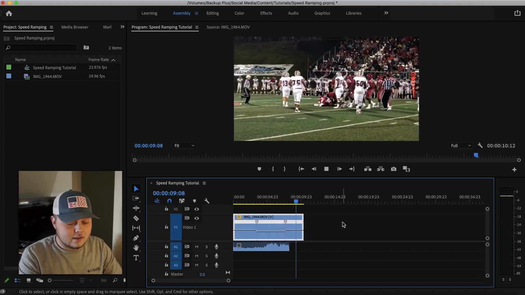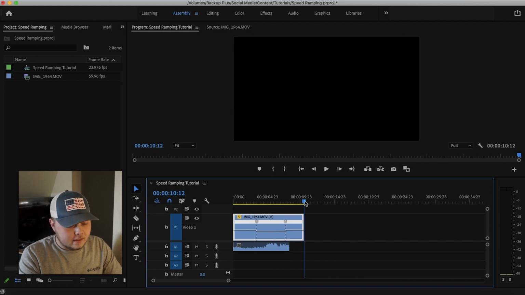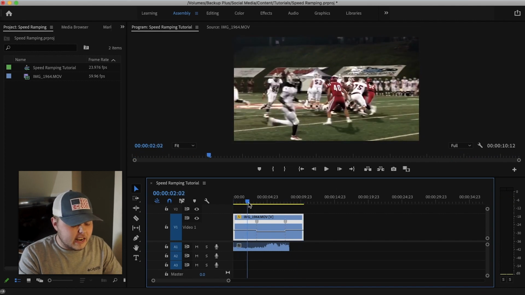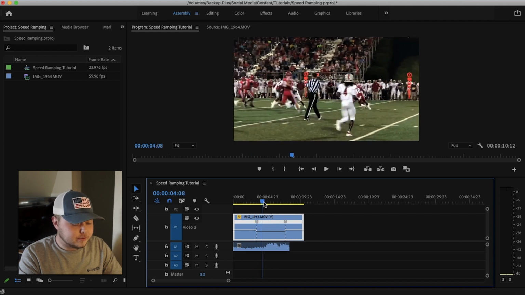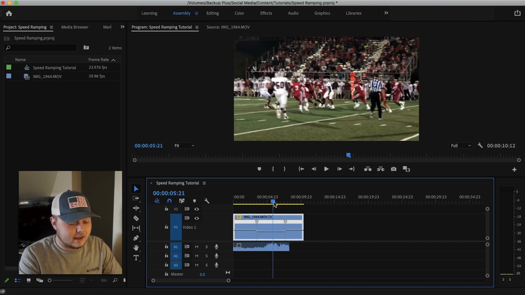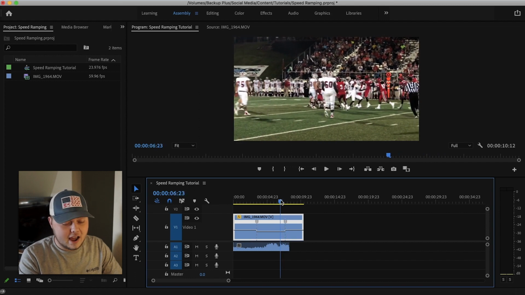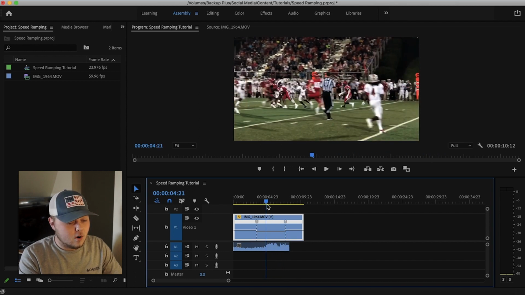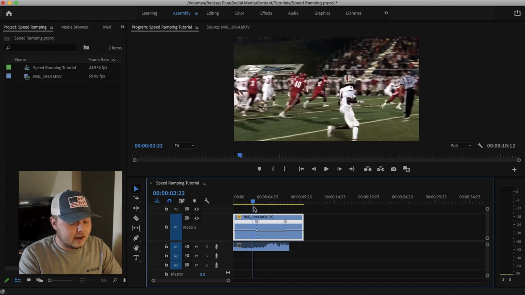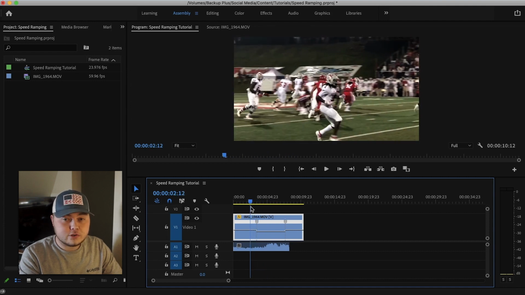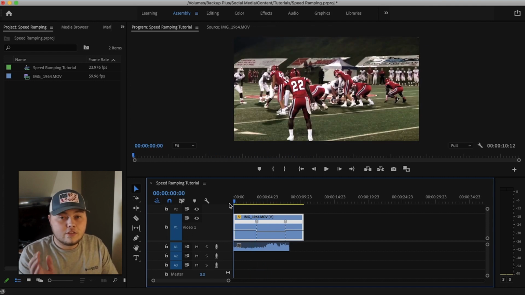Pretty cool, right? That's really all you have to do. You can do this on really any clip that you have. Sometimes some clips are better than others. Usually if it has a big moment, something like a big tackle, which in this case it is, or a big play, or anything related to that, slow motion is usually good. If you're shooting a basketball, throwing a football, making a catch, scoring a touchdown are great. Things like that, speed ramping and time remapping are awesome for.